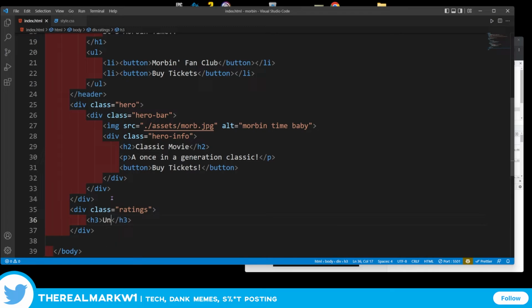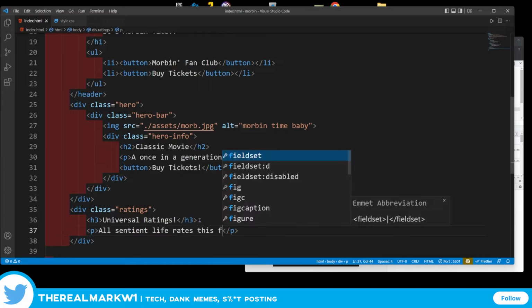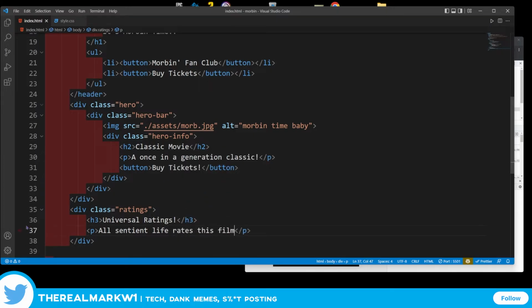And now let's do universal ratings. And this is not just Earth. This is all sentient life rating this film. Off screen, I'm going to copy and paste this in because it's just easier.